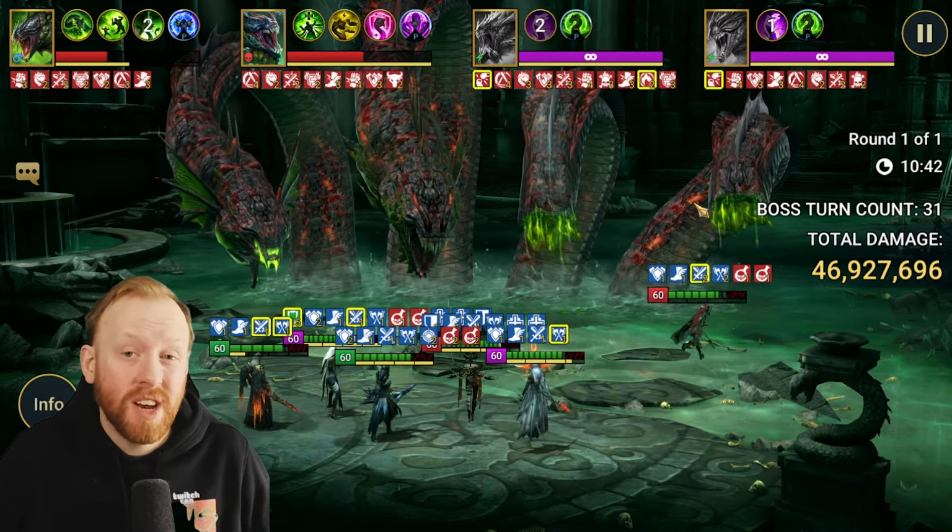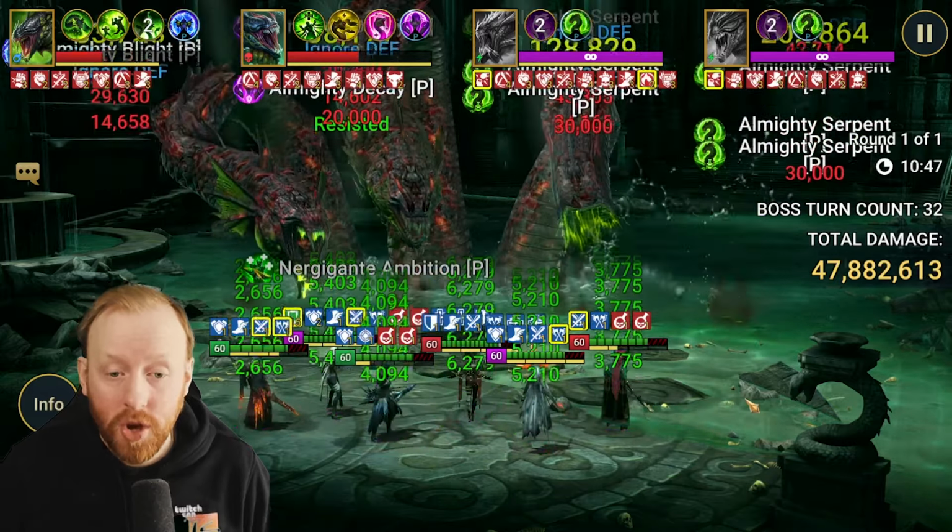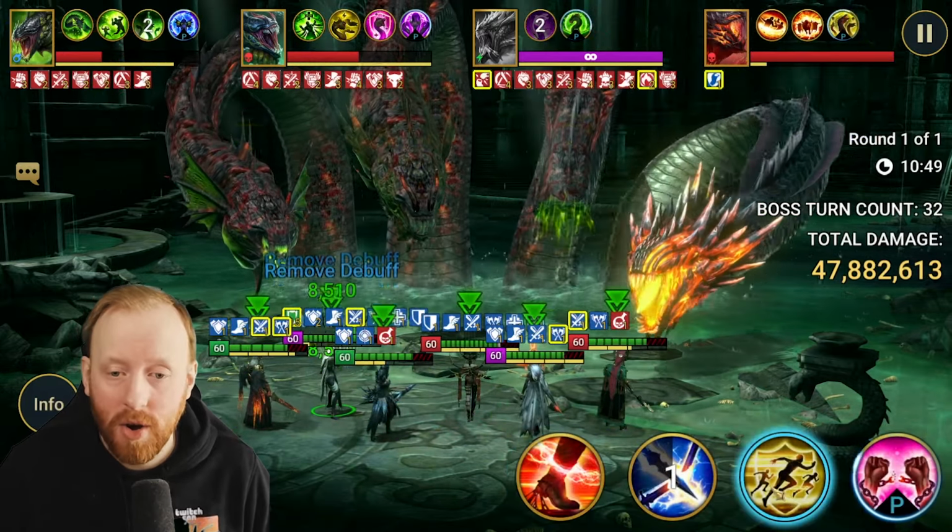800 to 900,000 A1s on his base form. It's good. It's really, really good. It's good enough to have a utility damage dealer. Honestly, I think he's great.